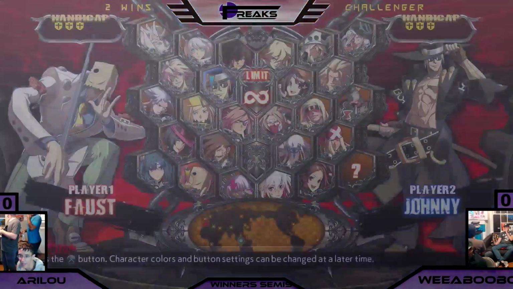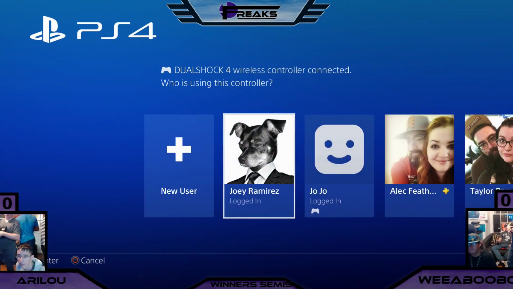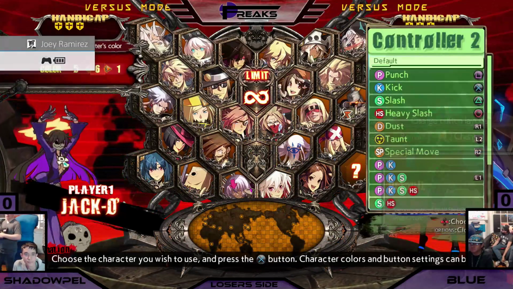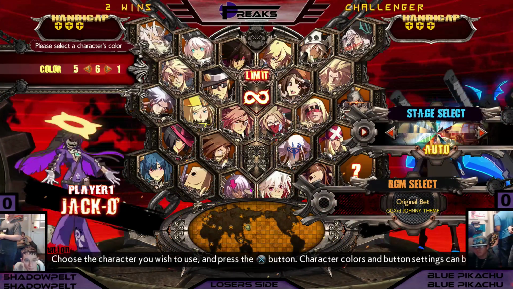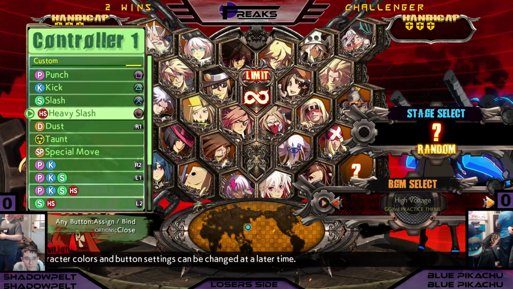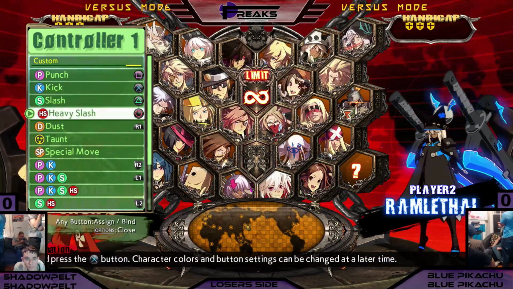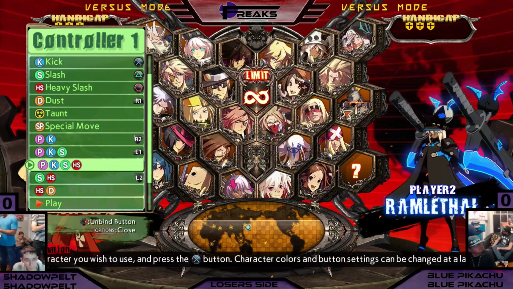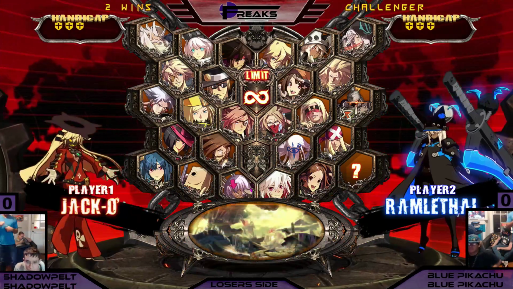We got ShadowPelt versus BluePikachu. Can you go back to the bracket real quick? Yeah. Okay, never mind. Alright, I mean, they're double names now. That's fine. Yeah, ShadowPelt x2 and BluePikachu x2. Yeah, but we got Wrath, Ramlethal, and Jacko.